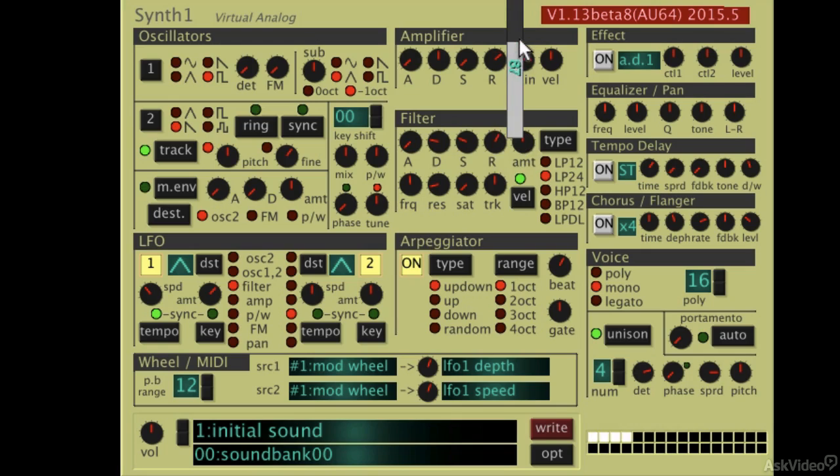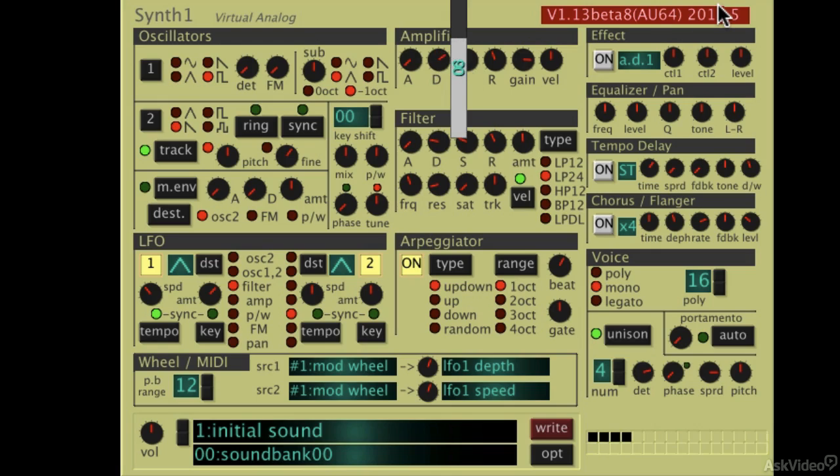One of my favorite things about Synth 1 is the ease with which you are able to get a super or hyper saw type of sound out of Oscillator 1, similar to a Roland JP-8000. And I also really like the chorus and delay effects that come built in, as well as the arpeggiator. Let's begin taking a look at Synth 1 now together.